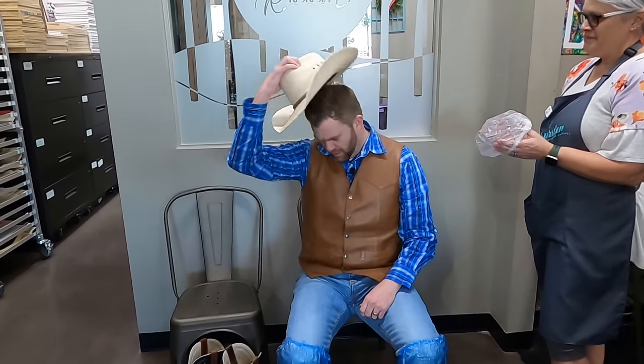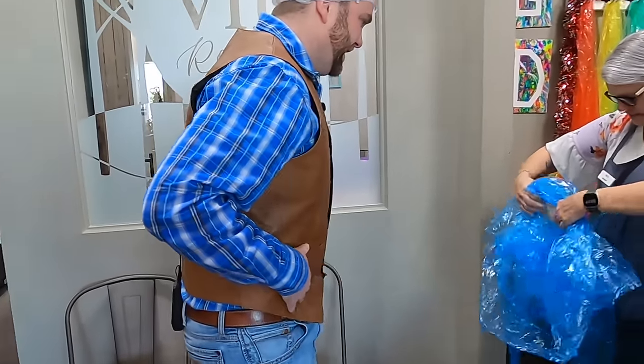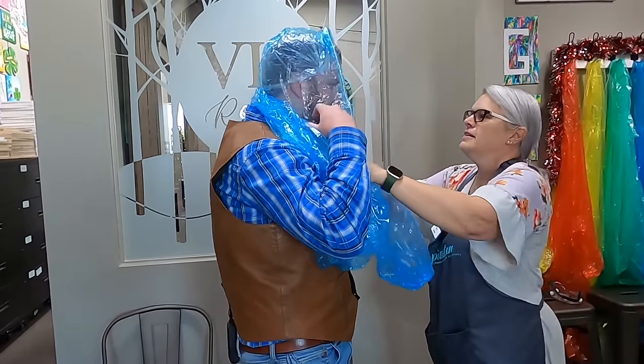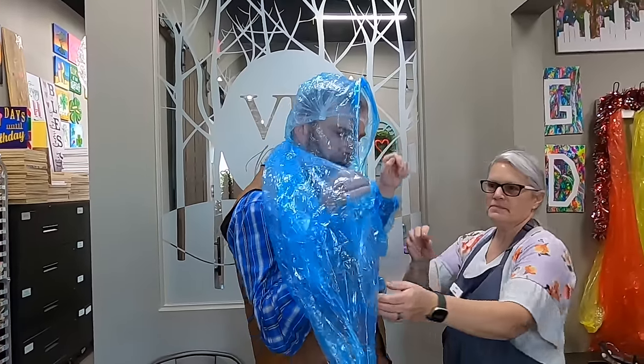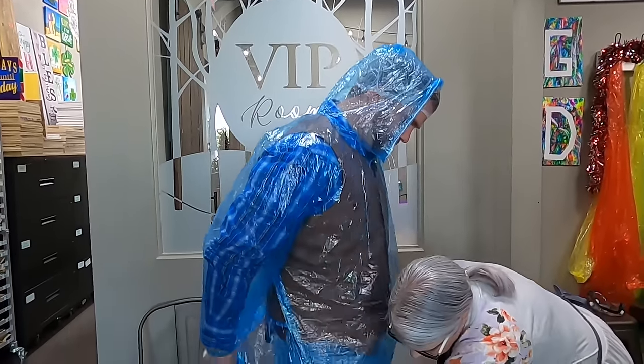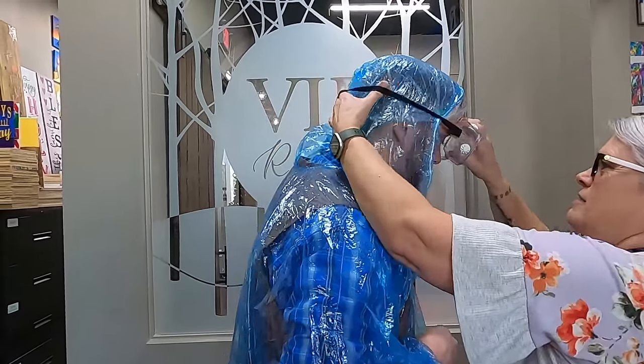Are you guys laughing at my hair? I've got to put on a cap. Cover the hair around the front of your face. Now we're going to get you in this very fancy poncho. This is called a poncho — not to be confused with Willie Nelson's great song 'Poncho and Lefty,' actually written by Townes Van Zandt. But you guys don't care about that. Let's do some splatter paint. Oh, goggles — protect your eyes. I am all geared up and ready for splatter paint. It might get kind of messy, that's why we're all protected to keep our clothes nice and clean underneath. Let's go splatter.